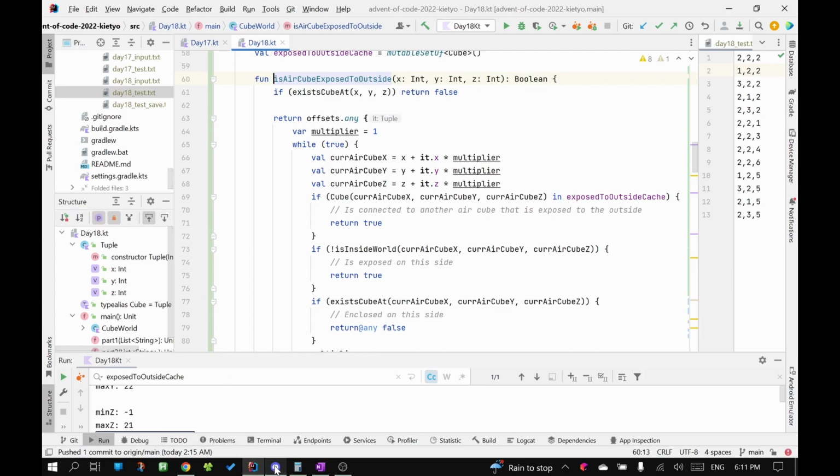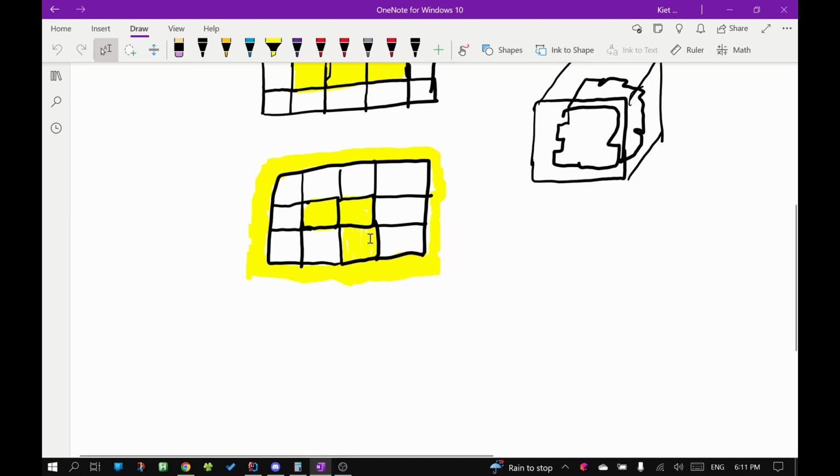For example, if we first look at this cube here, imagine we're just in the 2D realm. I would look left and see whether or not it's enclosed. Then I would look right, then top, and then bottom. You would notice that if you go down, eventually you'll reach a point where you're outside of the little boundary that encompasses the obsidian shard. If that's the case, that means that you have a path outside.